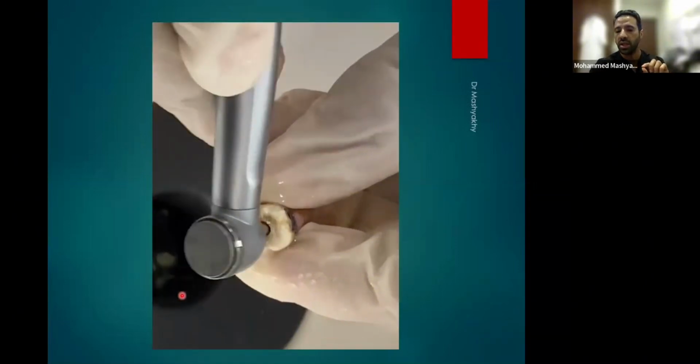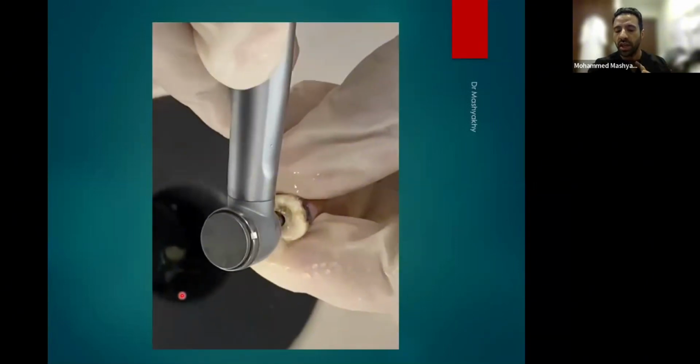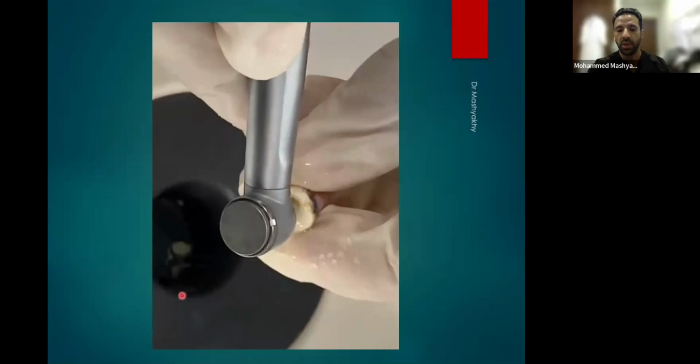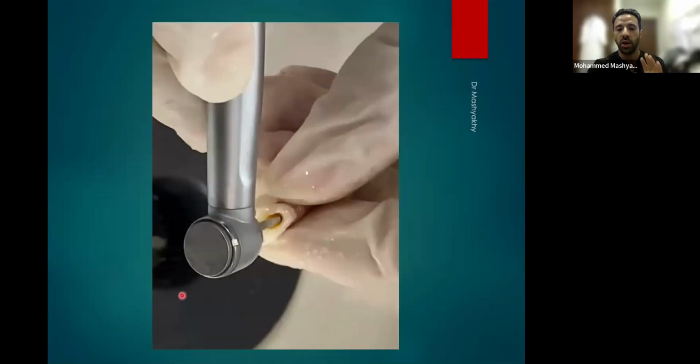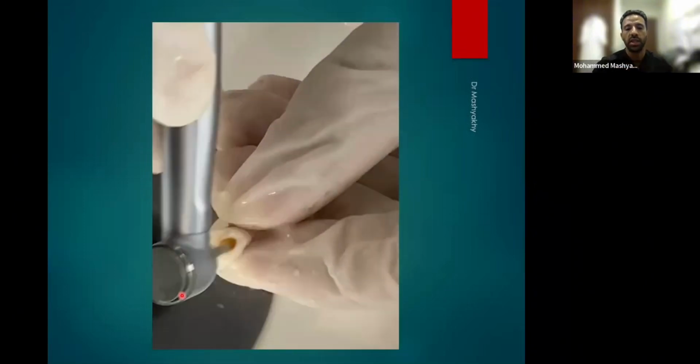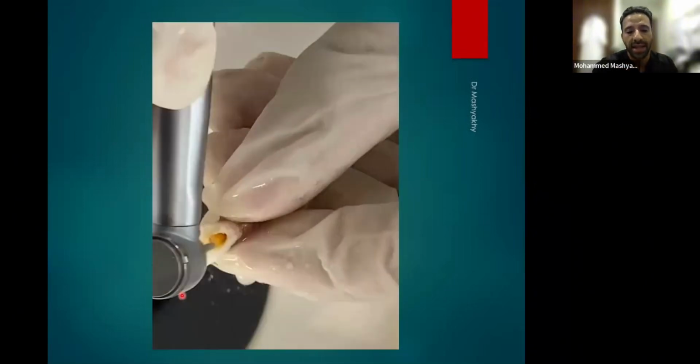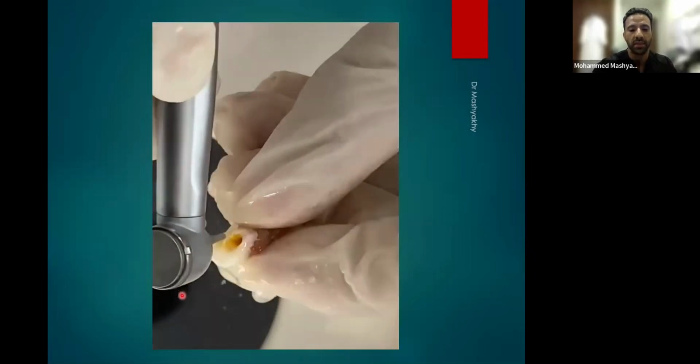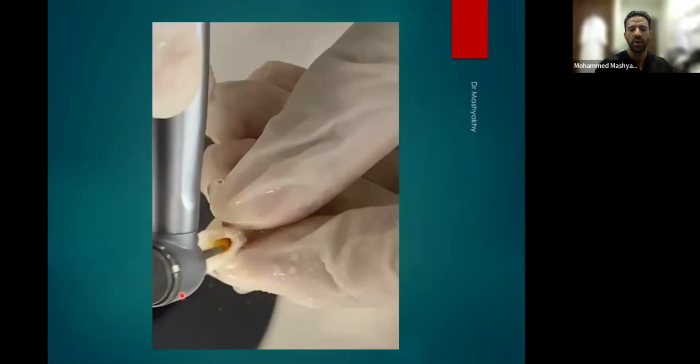You hear the sound. That means when I press on the machine with my foot, it is not one continuous press. It's on and off, on and off. So the cut will be very minimal, just to clean the tip and to clean the access cavity, not to remove extra dentin. So there is a lot to clean around after you finish.